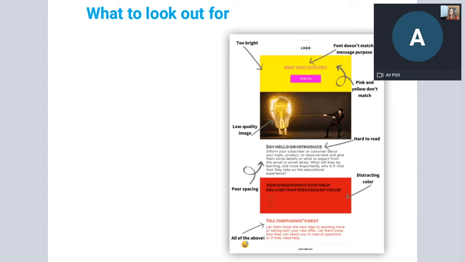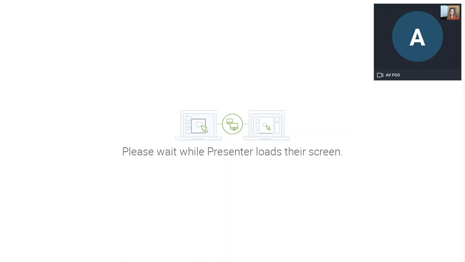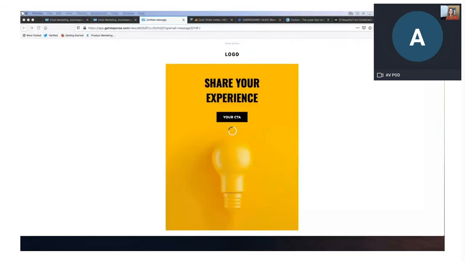So this is what we're going to try and actually avoid when building an email from scratch. So as promised, here we go again, to actually try to share our screen. Just in case anything ever happened, we always have a backup plan here. So I spent a few minutes today actually building this email from scratch, exactly like I am hoping to still do today, but no matter what, we will make sure you all see a step-by-step video for how to build this email from scratch, and you will get it tomorrow without any doubts.